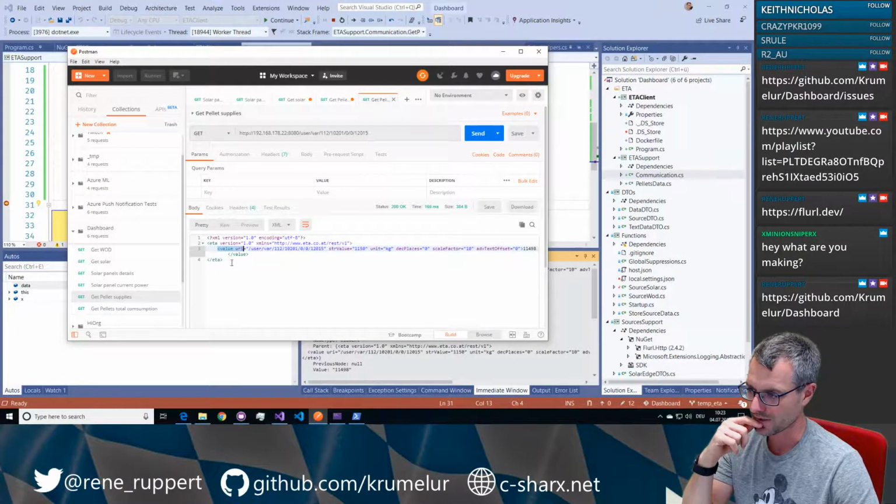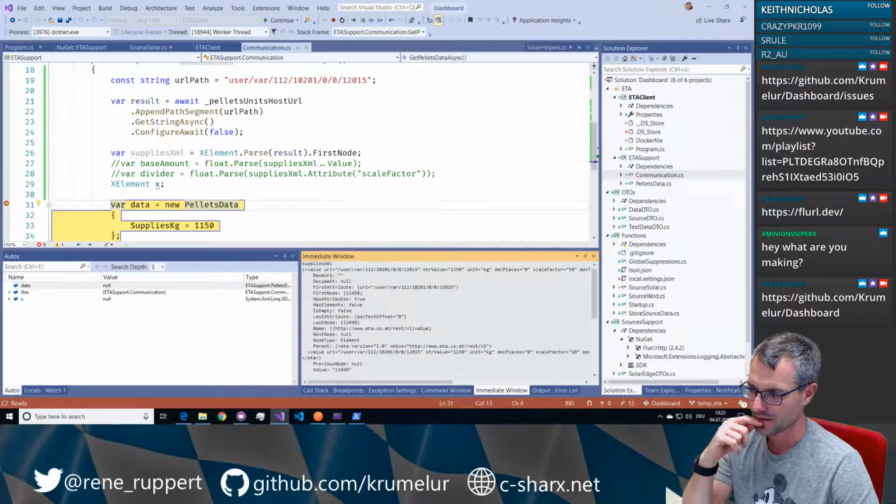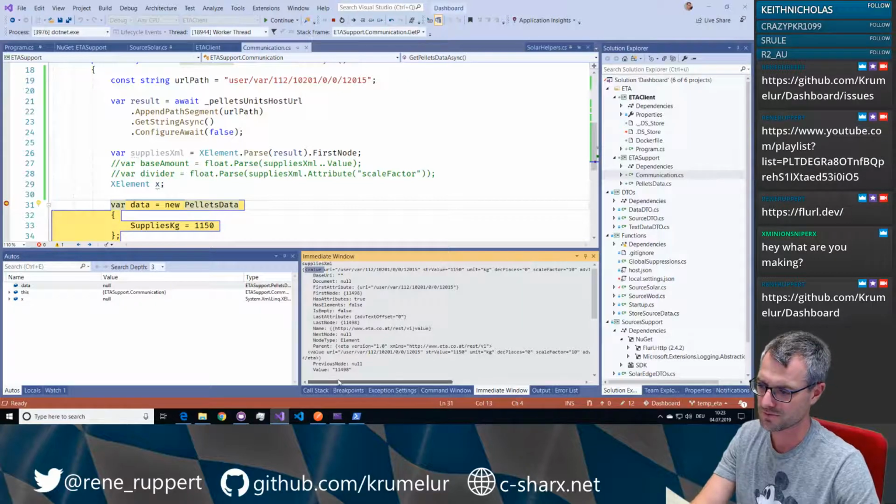So what are we getting here? We are getting exactly what I want. Okay, so from that value node, I want to get, what do I want to get? The first node. I just want the content. There must be something in there.